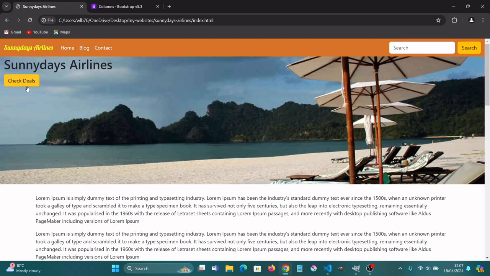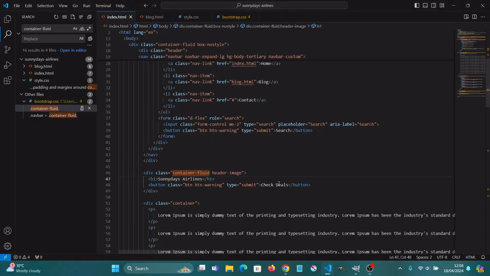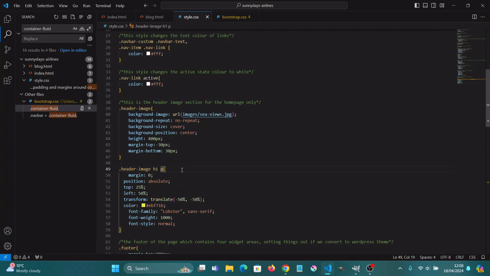So we've got Sunnydays, Airlines, check deals, but it's lost positioning. Why is it lost positioning with H1? We're just adding a button to it. Know what I mean? H1 and P. So why can't we just add that to it? I don't know why I can't just add it to it.